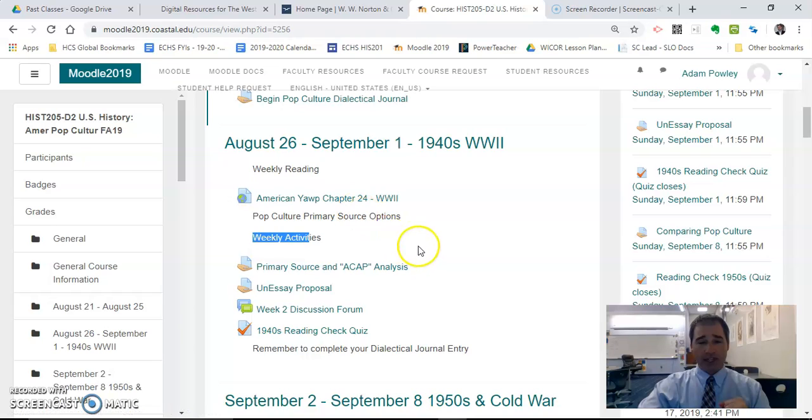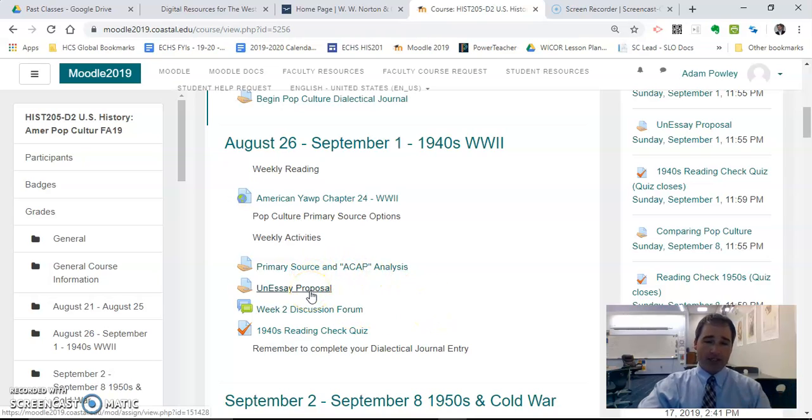So again, breaking down the weeks: weekly reading, and some primary source options you'll be able to look at, where you get to choose one out of a list. Weekly activities: you'll have an assignment every week, and at least a discussion forum every week. I try not to have more than one assignment, although in a couple of weeks there is more than one.